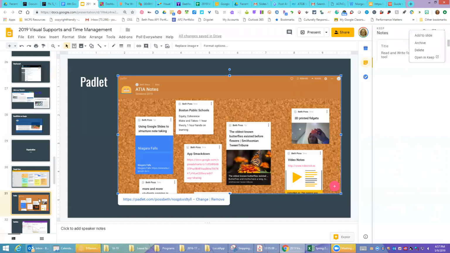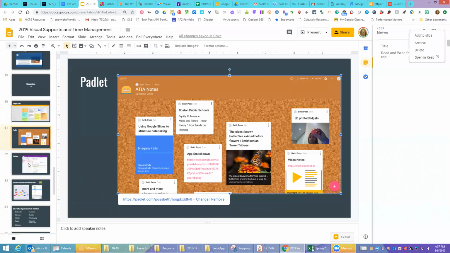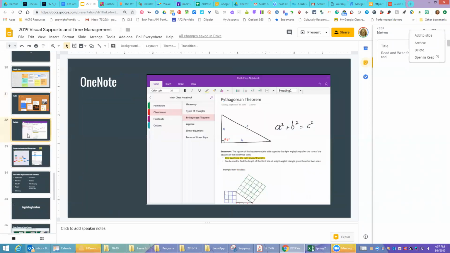Okay, so I have just like 2 minutes left. I'm going to go in and show you. I did say I wanted to give some equal time to Microsoft. OneNote allows you to organize everything into notebooks with categories within the notebook. If you're a Microsoft user, if you're in a Microsoft district, I really encourage you to become familiar with OneNote because it's a way of having students keep information all in one place that they can get to. It's like your digital Trapper Keeper.